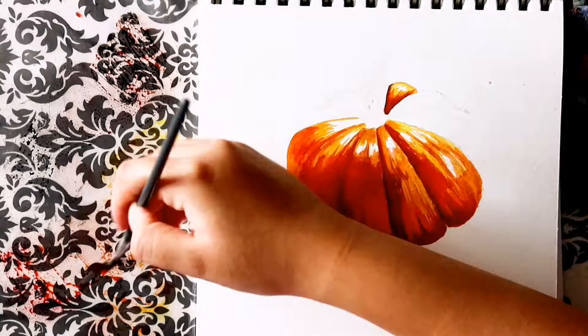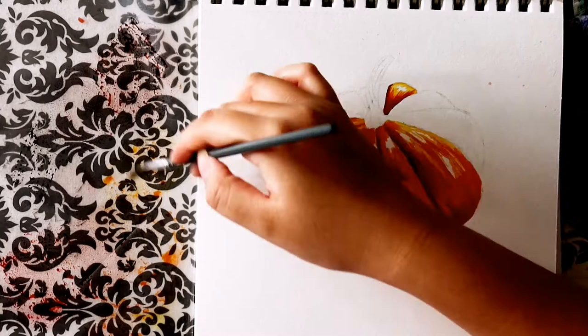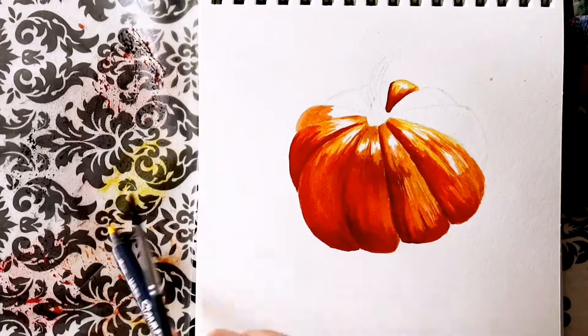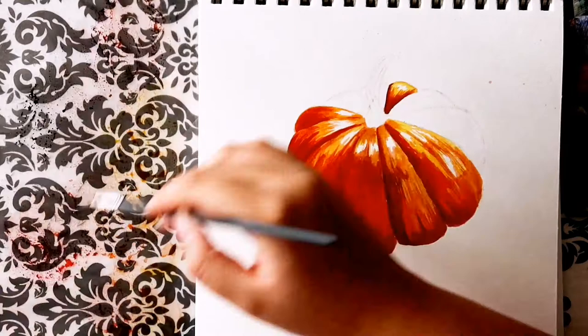When focusing on the one segment that I am painting at a time, focusing on the color and the tone rather than focusing on trying to make it look like a pumpkin, helps me to focus more on what I am looking at and the small details, which helps to make it more realistic. Also, don't be too shy to make the shadows darker and slowly build in the shadows. The shadows really help to make the form of whatever you're painting pop off the page.